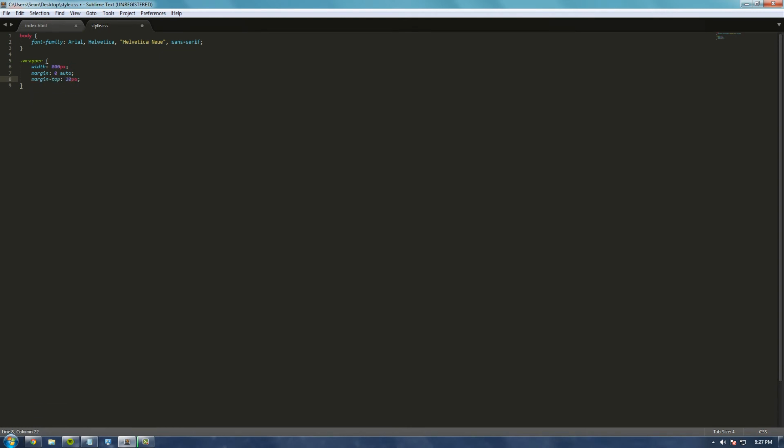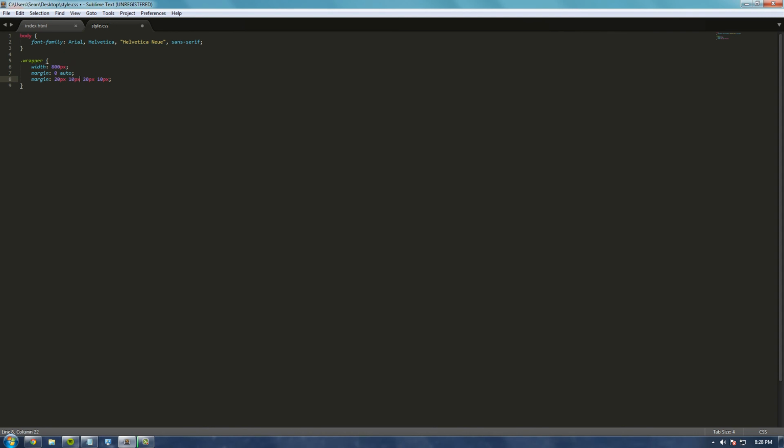That means nothing can be within 20 pixels of the top of that div. Or you can do it the shortcut way, which is what we're doing above, which would be 20 pixels, 10 pixels, 20 pixels, 10 pixels. What that's saying is there's going to be a 20 pixel margin at the top, a 10 pixel right margin, a 20 pixel bottom margin, and a 10 pixel left margin. So the order is top, right, bottom, left.